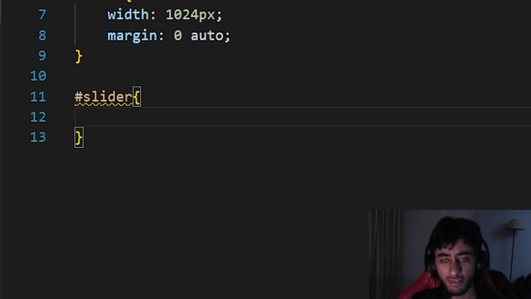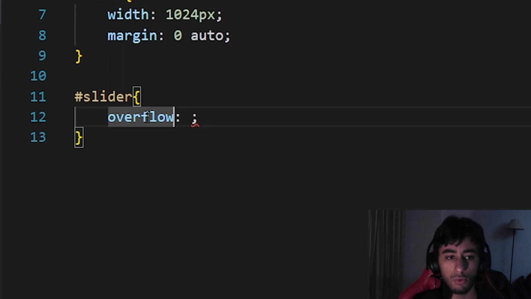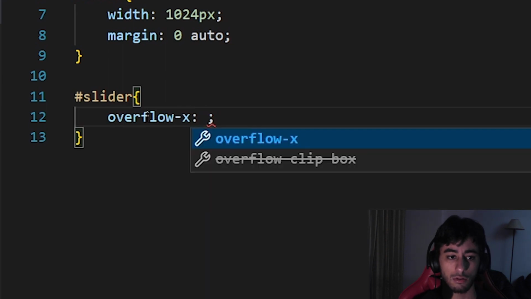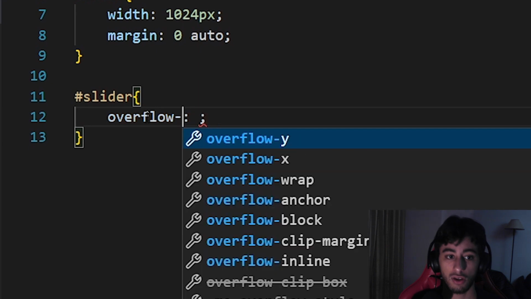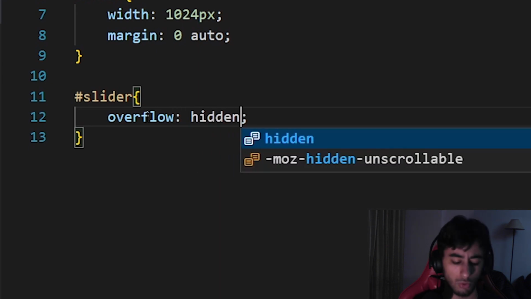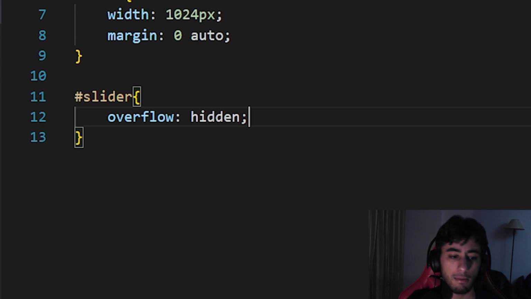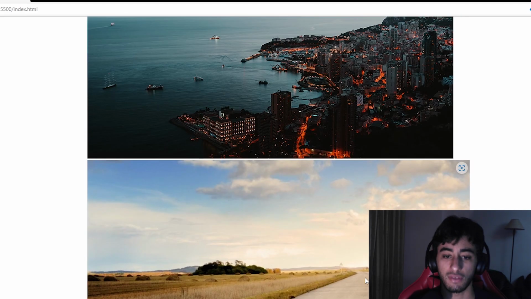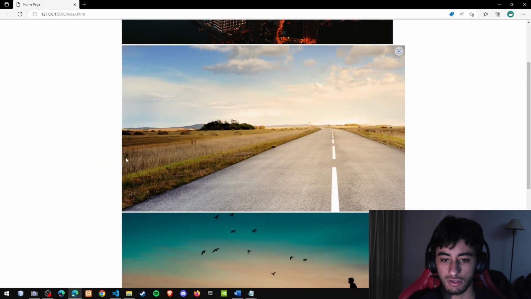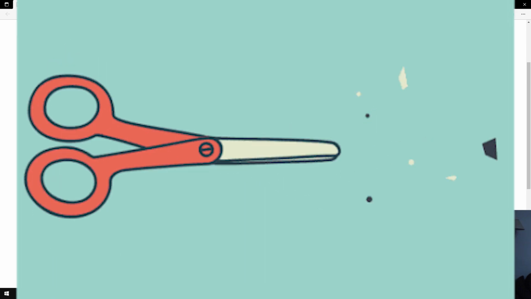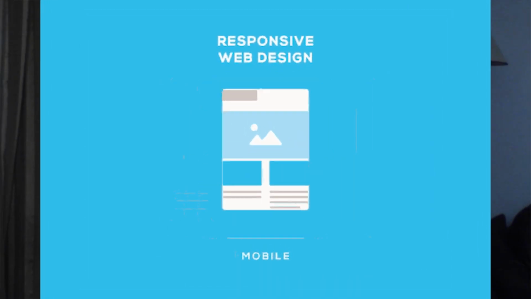And the only thing that you are going to apply is the overflow. We could put X or Y for the directions, but we want both of them to be hidden, to disappear. Imagine that our image does not fit. Well, instead of simply trying to get bigger or having this scroll, it will simply be cut. It will keep a more responsive look, in a sense.